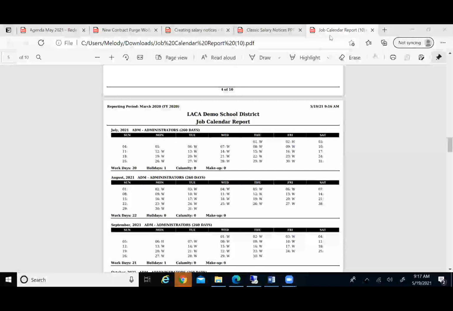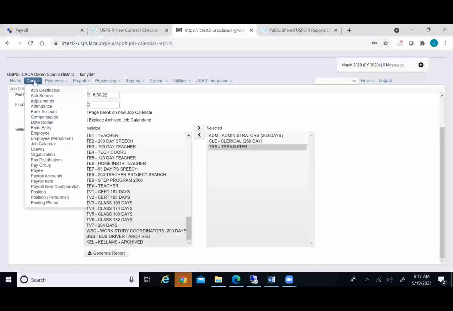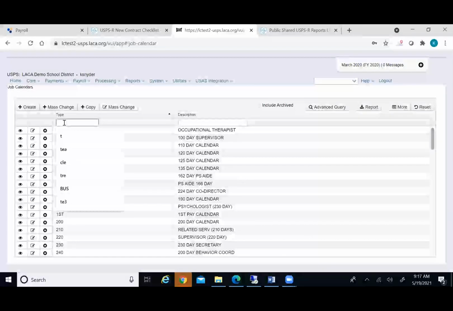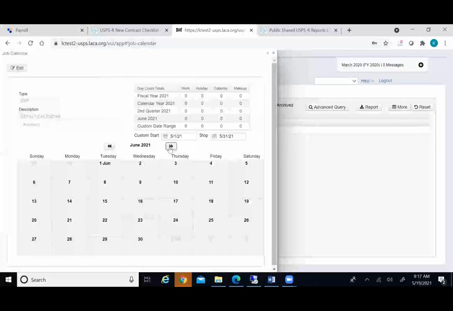One calendar that you don't have to worry about in Redesign that you did have to worry about in Classic is the default calendar. As long as your default calendar exists, which it should have imported over from Classic. So back in the job calendar grid, here's my default calendar. And you don't have to go add blank months for the upcoming year because it just kind of does it automatically. So just make sure you're not adding work days or holidays to the default calendar. It's still supposed to be a calendar with no work days, but you don't really have to do anything with it in Redesign, even though you did have to in Classic.